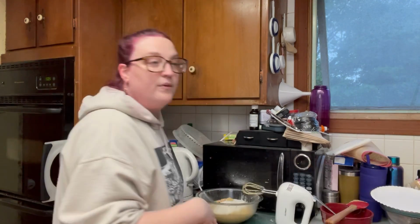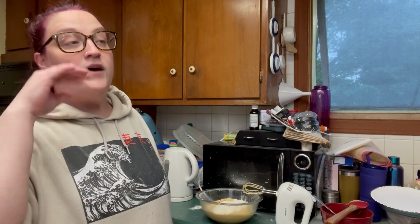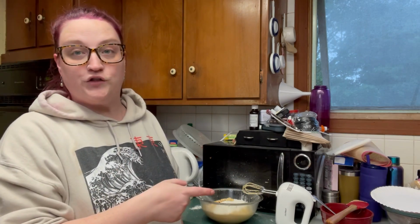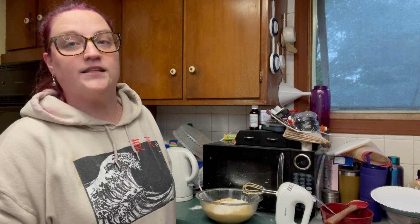Mix this up. And when this is mixed up, if you have a stand mixer, you are more than welcome to turn it to stir. If you have a hand mixer, we're going to switch from the hand mixer to the rubber scraper and stir in our chocolate chips. So I will see you when this is all mixed up and when we're ready to add some chocolate chips. All right, so all of our flour is combined into our dough.